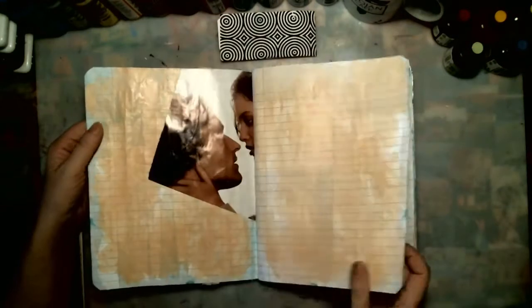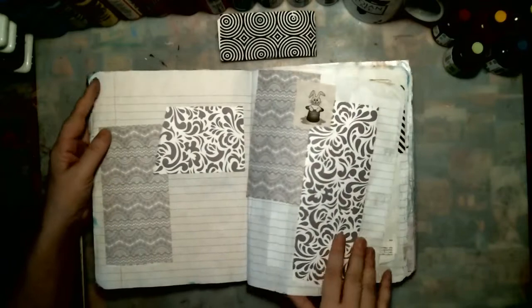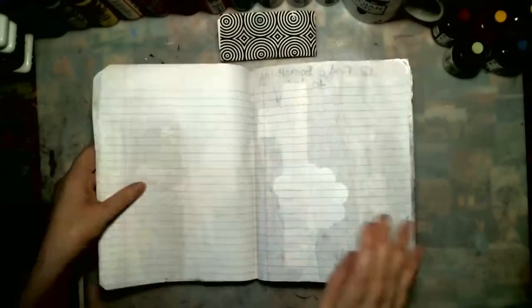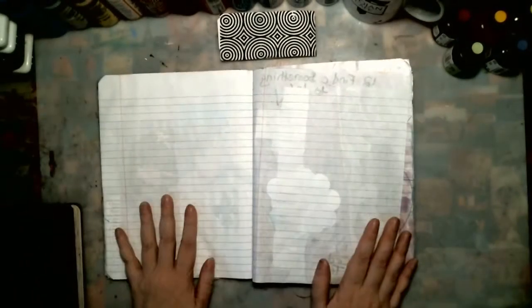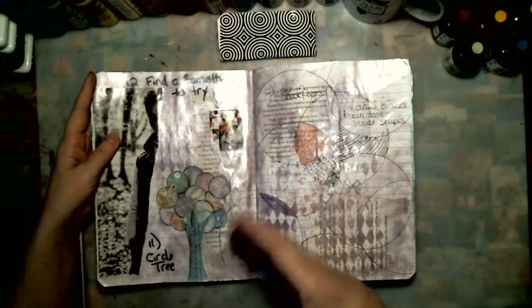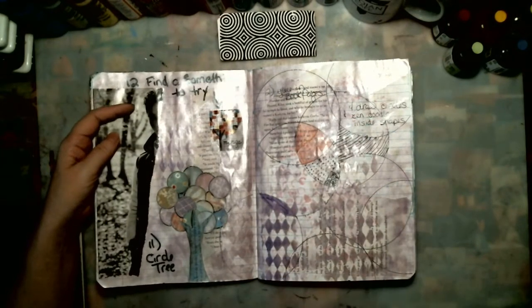So put some color. Here's some scrapbook paper that needs some color. Just put some color on some pages. They don't even have to have anything on them. You can get a blank page, start putting some color on there. This will help you get past the blank page.